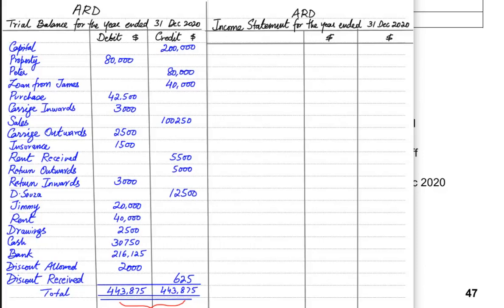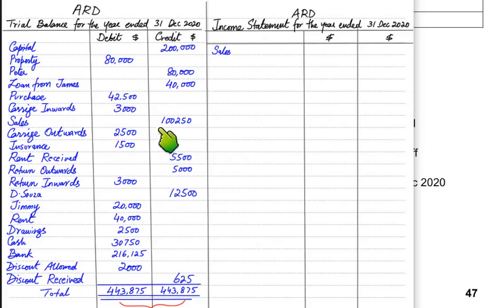So what we need to do, we need to prepare an income statement from the trial balance. Now if you want to make an income statement, we must have already prepared a trial balance, or the trial balance may instead be given by the examiner. Now as you can see, we have already made the trial balance for our exercise. Now with the help of this trial balance, we are going to make an income statement. Now let us discuss a few underlying concepts and the format that we use.